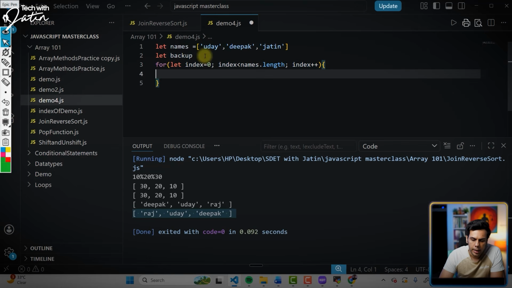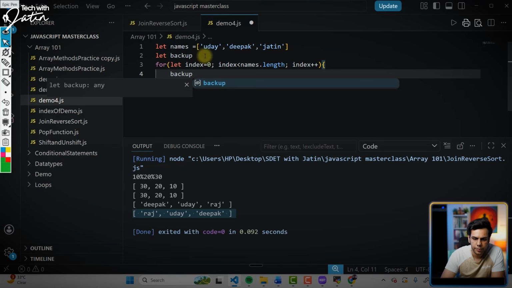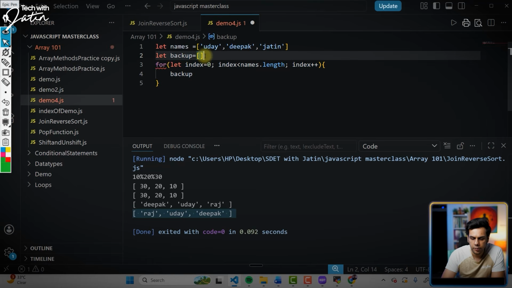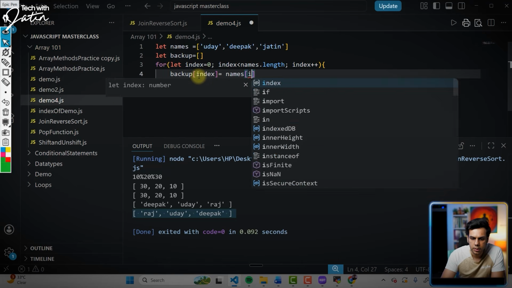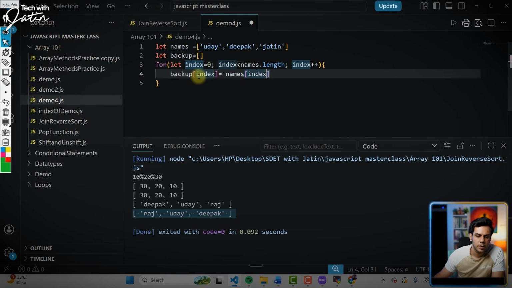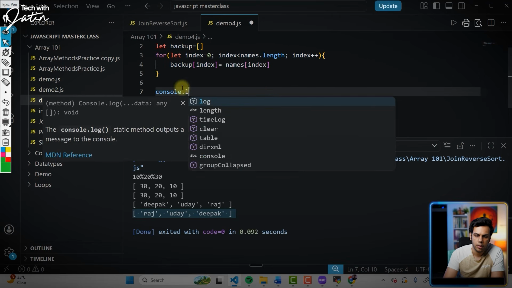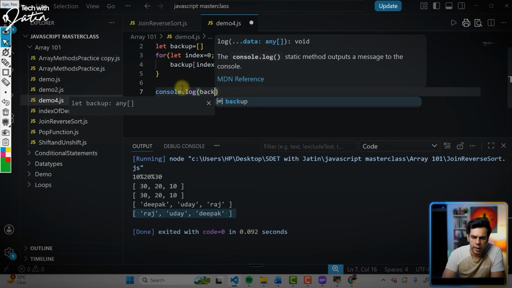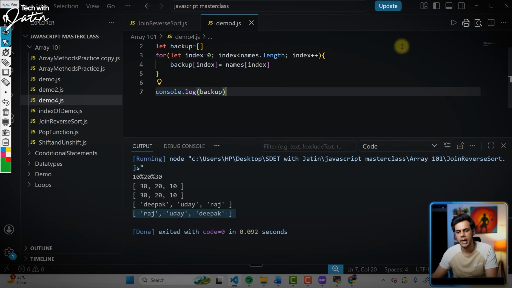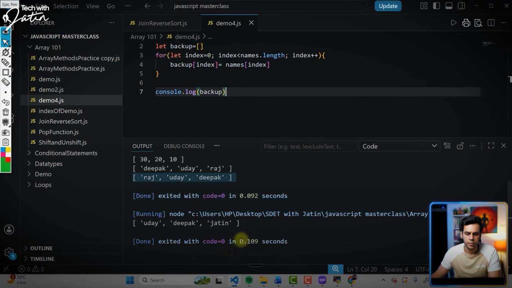Backup will first be set to an empty array. So I'm going to say backup of index equal to names square bracket index. So whatever the value in the respective index in the names array, I'm going to give it to the backup array. And now, we technically should have a new copy.